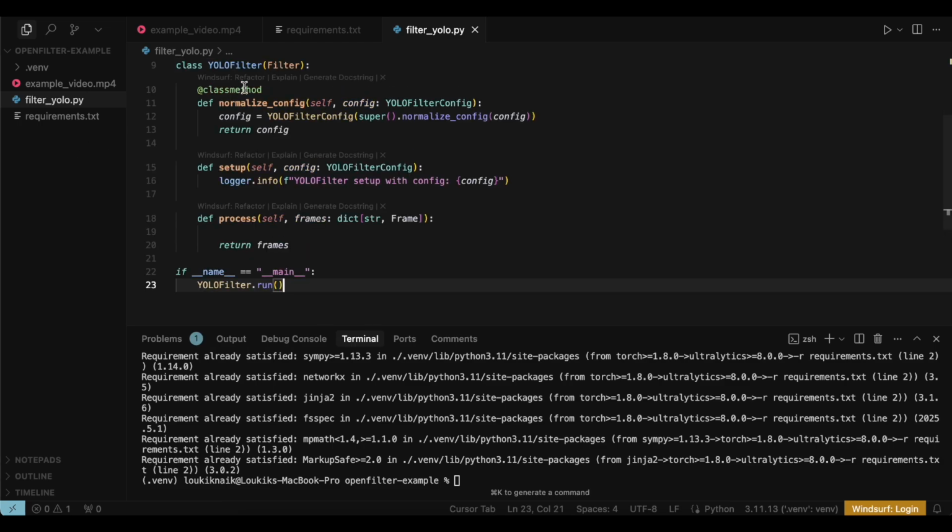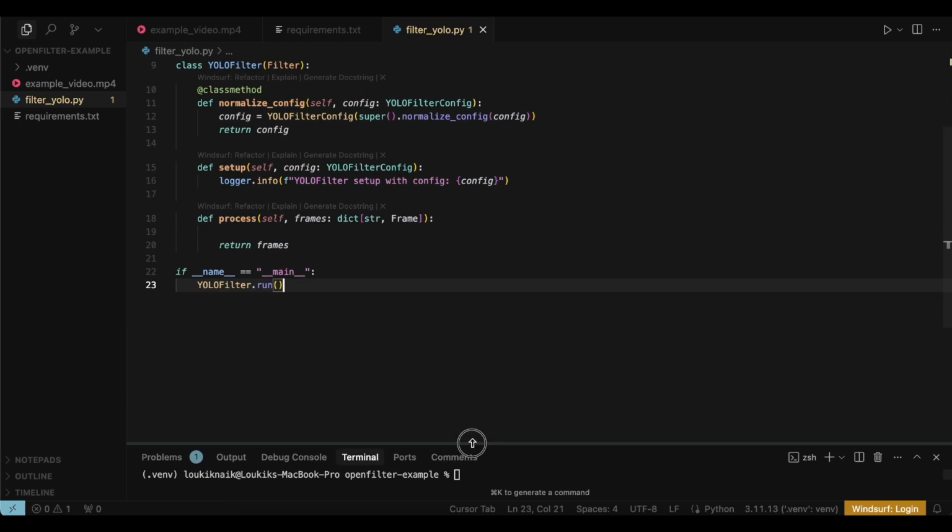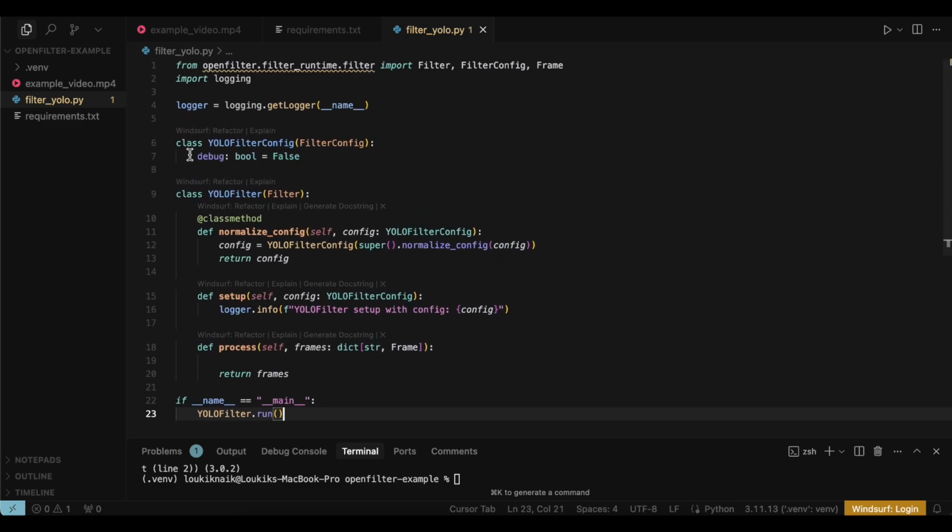Every filter has this basic boilerplate code, which we will go through quickly.